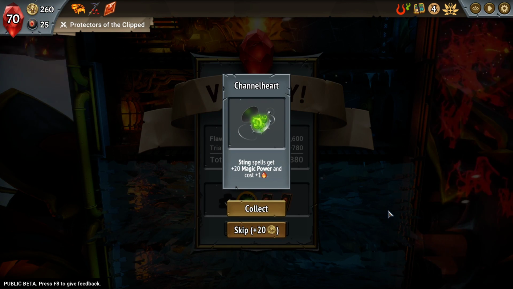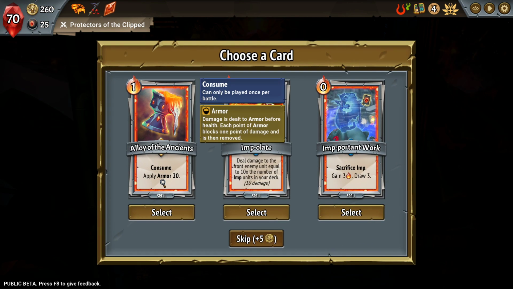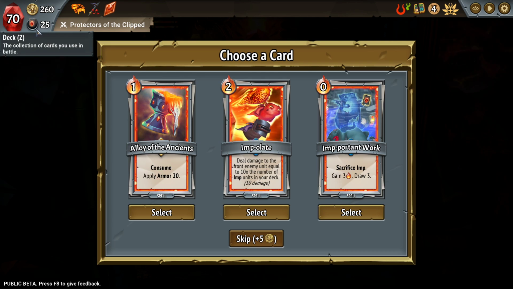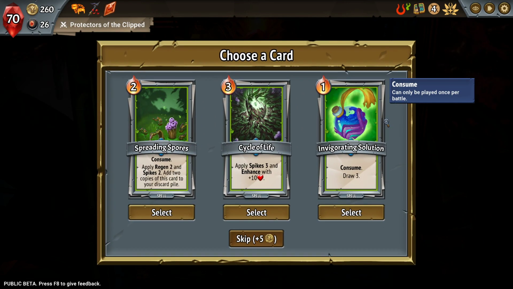Sting spells gain plus 20 magic power and cost +1. No. Not part of this build. Alloy of the Ancients. That's a lot of armor for a frontliner unit for us. Imp Portent Work. We only have one imp in the entire deck. We're not likely to add that many more. Take the Alloy of the Ancients there.